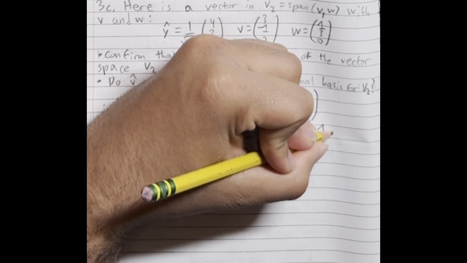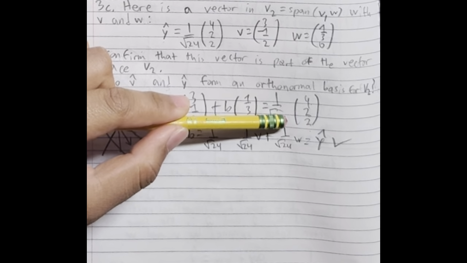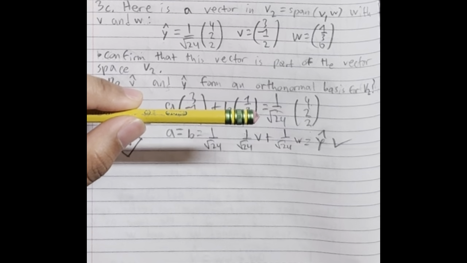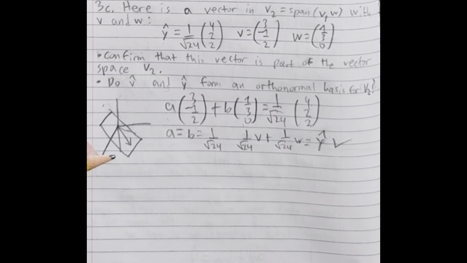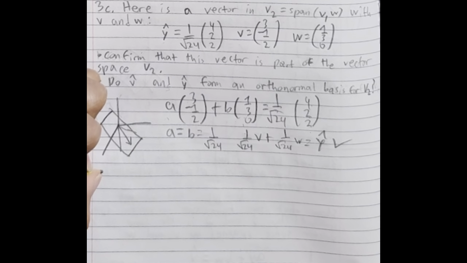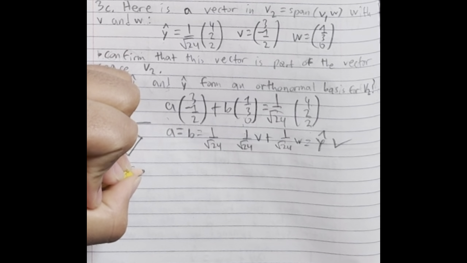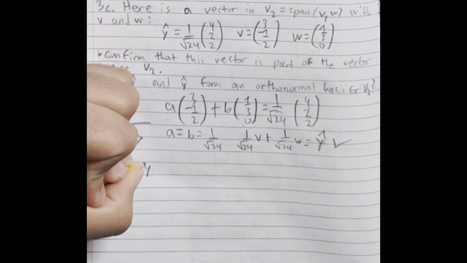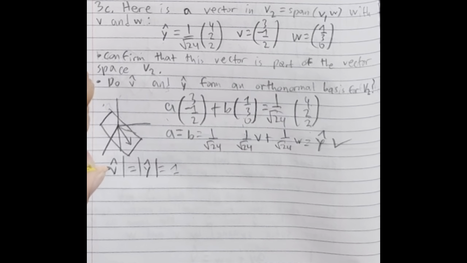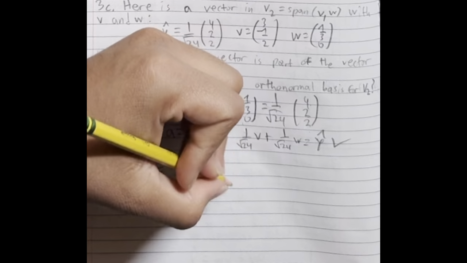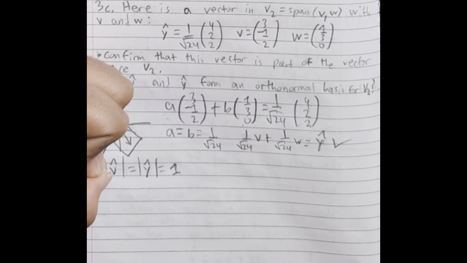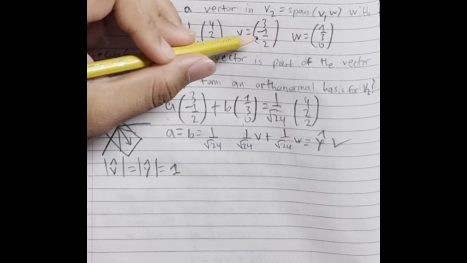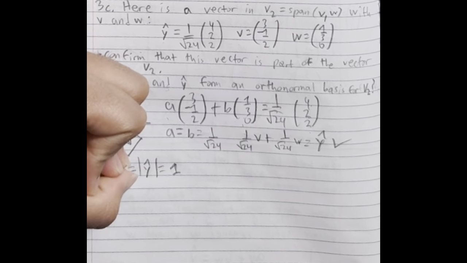Now, the second part of the problem asks us to argue as to whether or not the two vectors v hat and y hat form an orthonormal basis for v2. Orthonormal means that two conditions have to be met. First of all, the magnitudes of both v hat and y hat must equal 1, and they must also be perpendicular. And so we can first check this initial condition right here, and we can see that the unit vectors always are going to have a magnitude of 1.